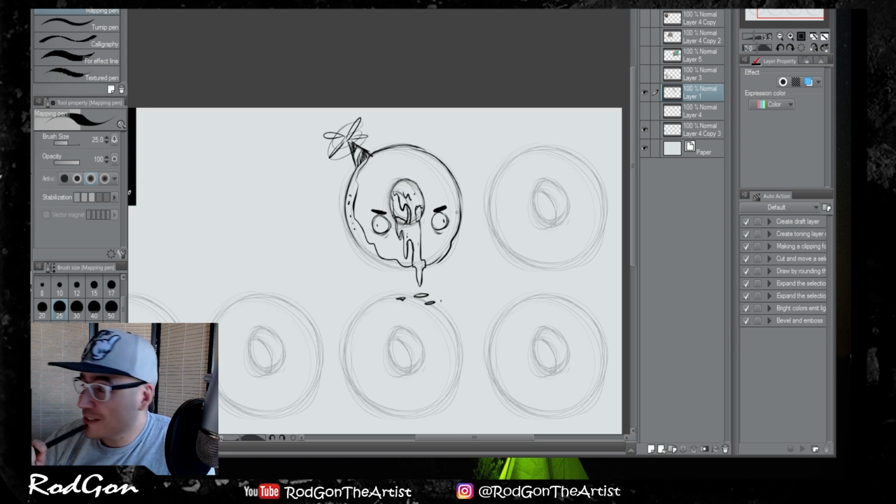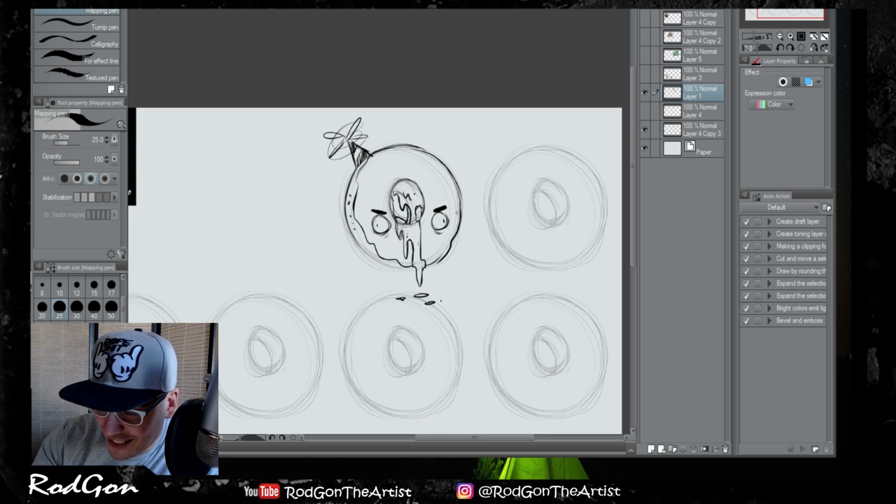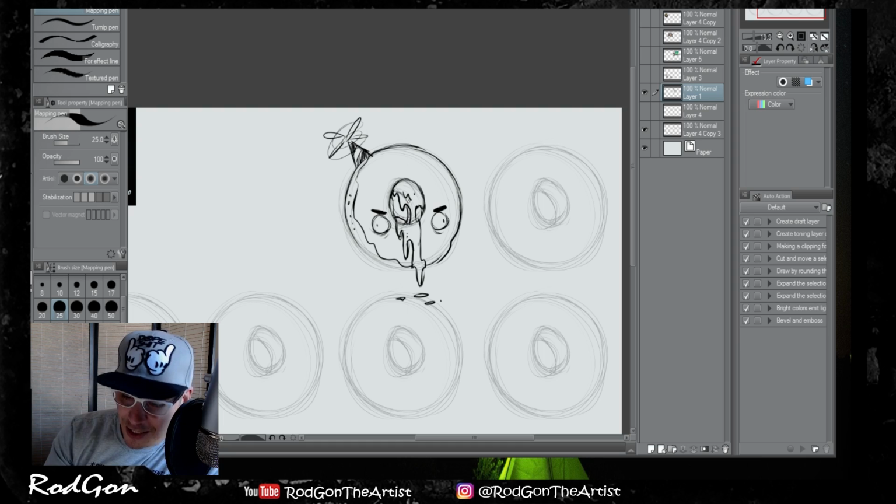Bear claws are delicious. And yes, the jelly is gonna be oozing out. Remember, the premise is that the ninja punched him so hard because he was doing something wrong that the middle of the donut just got punched out of him. Imagine this is the middle, just flying up because he got punched so hard.